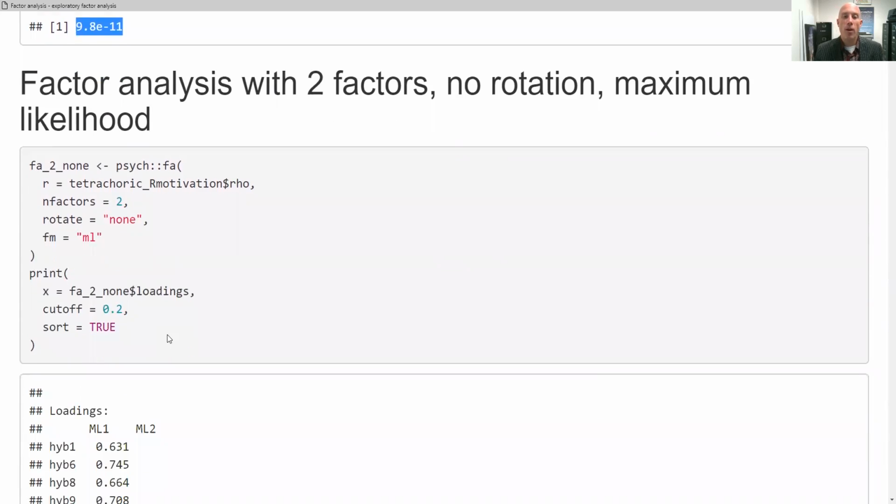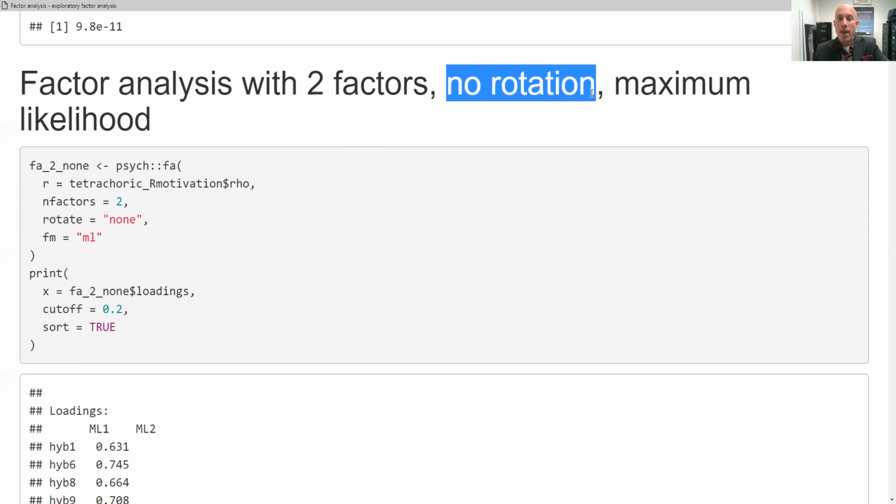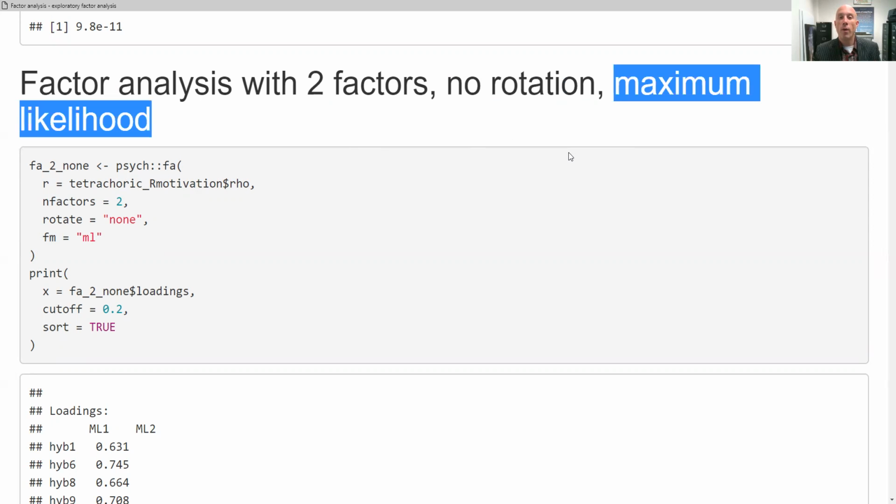All right, so now let's do factor analysis with 2 factors, no rotations, and we're going to use maximum likelihood. There are tons of options on how to do this. When it comes to factors, we can potentially have as many factors as from 1 to the number of columns I have. We're almost never going to have as many as the columns in my data set. I really want to have just a few. The rotations we'll talk about later, but we're going to start off right now with no rotation at all. And maximum likelihood is a good way of fitting. This is not the default way of fitting, but it works very well.